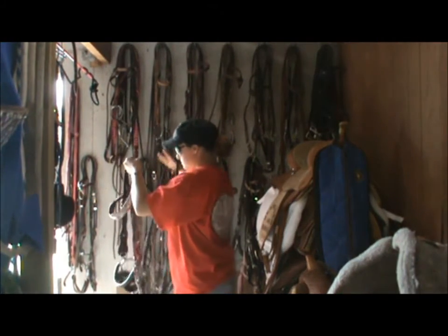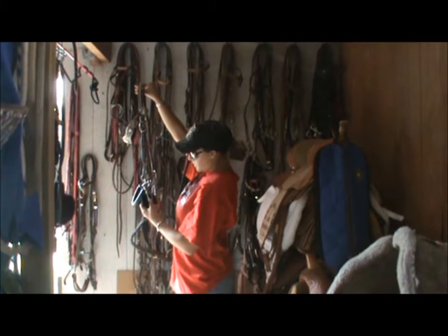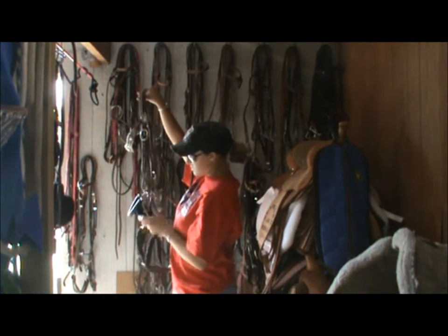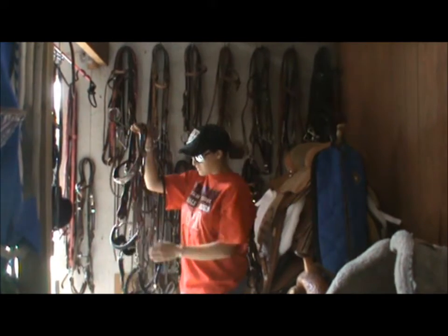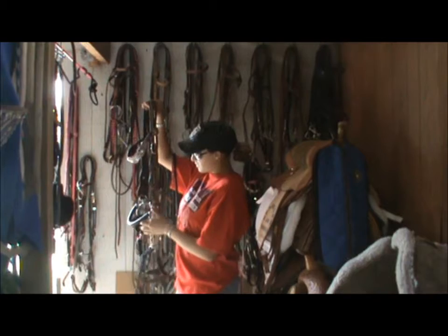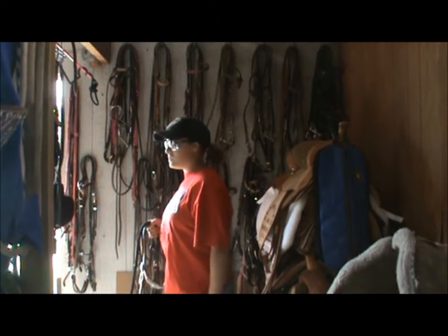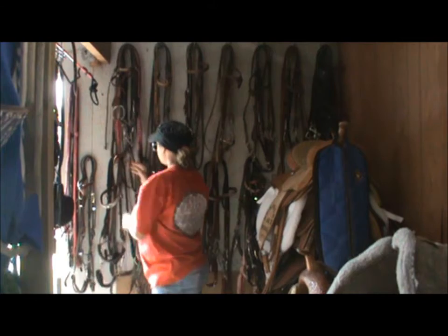And this is JJ's. This is the short shank Sharon Camarillo combination bit. It has a nose, a drop noseband, and it has a short shank, a little bit of gag, not much. It has rate, but it doesn't have a whole lot of lift, and that's just what he needs. Doesn't need lift. Has nose. He sometimes needs a little bit of nose, like when he gets going a little bit more, or the smaller pens, and I need to lift him up faster.